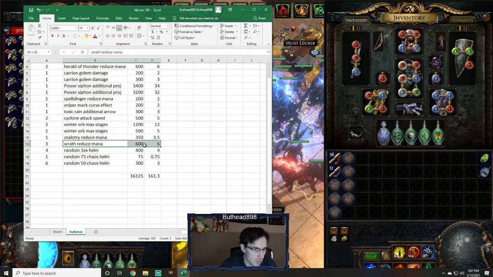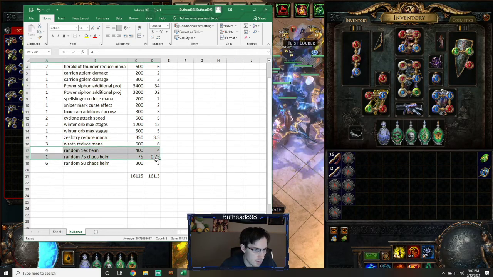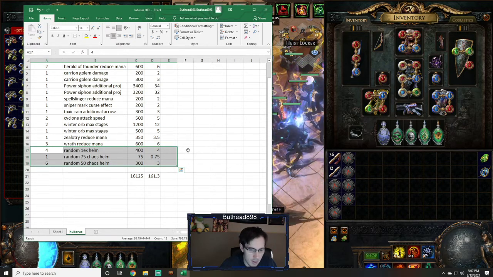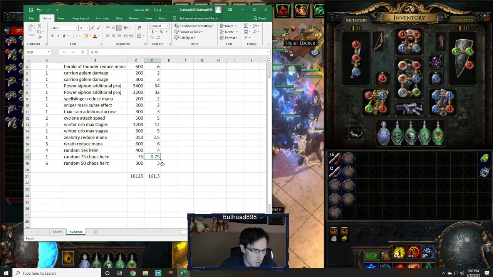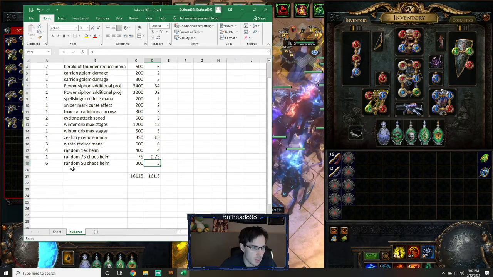We had Wrath reduced mana, 3 of those for 2x each. And then these tabs right here were all of the ones that, when they hit the 1x mark, I left in there for a day to see what would sell. We had 4 of them sold at 1x. A 75 chaos one sold, and then 6 at 50 chaos sold. And like all the 25 ones, who cares?